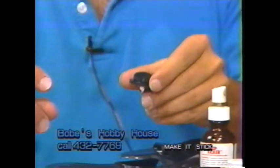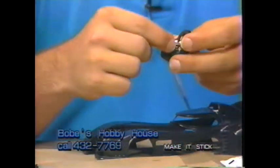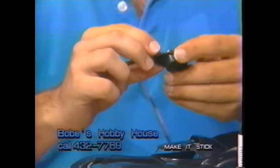We also use this on wooden models. The radio control guys use this very fluently. And once again, nice, good fit. Now, like I said, you can't do that real well with the regular plastic glues, of course. Should hold down in there.